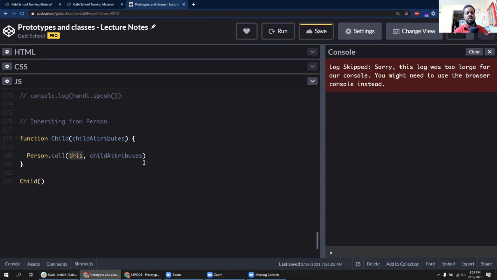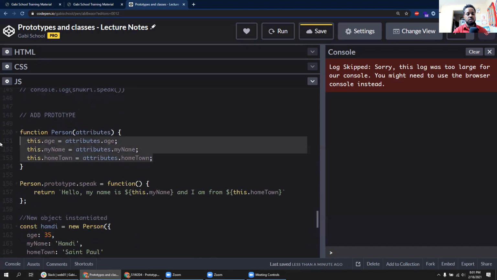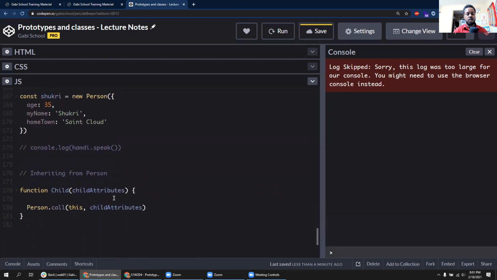When we said call, we said add student one here, and that's how you connect. So student one is this now, and this is an object because functions are objects. So child is this, and the attributes are this. These are the attributes we're going to get. These attributes are actually these exact attributes. So it's the age, name, and home.